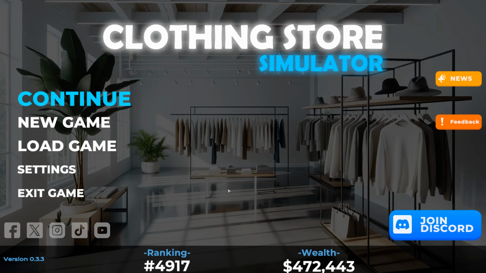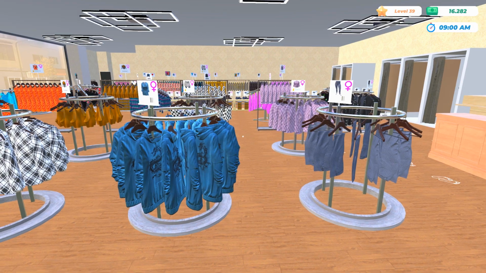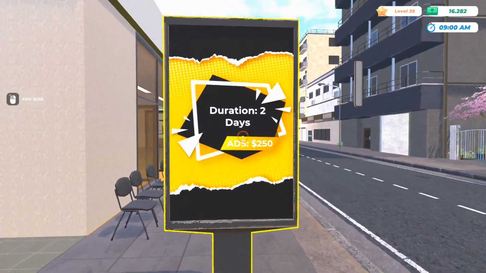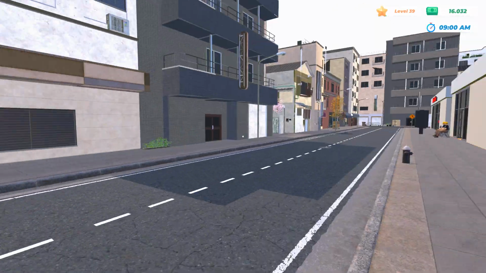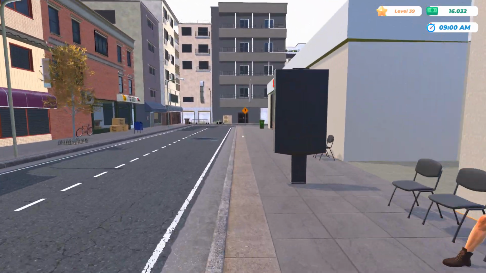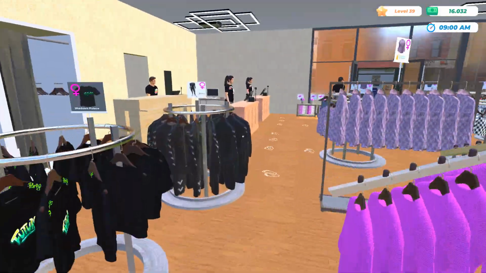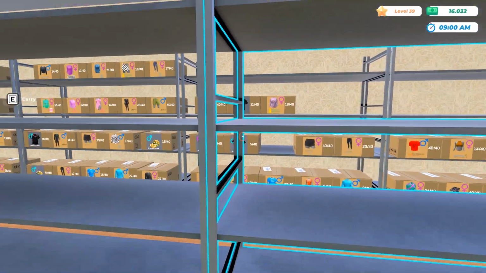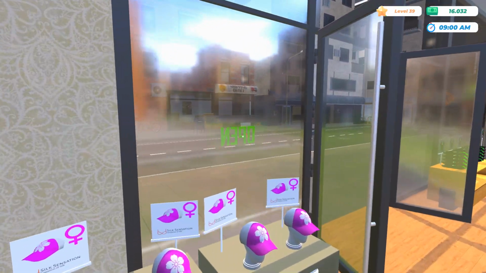Shadow here. We're jumping back into our clothing store simulator. I think we're gonna run some ads. Already got that ad running. Okay. I think we're stocked up. I think we're sitting pretty good. Don't see no big fat red zeros back here nowhere. So yeah, let's get started.